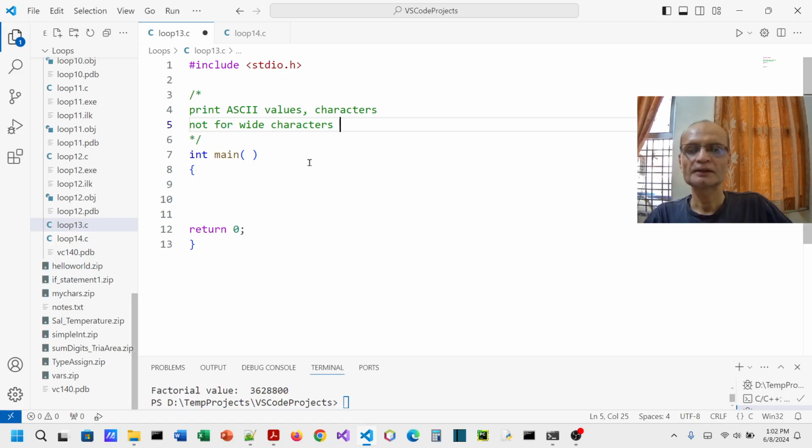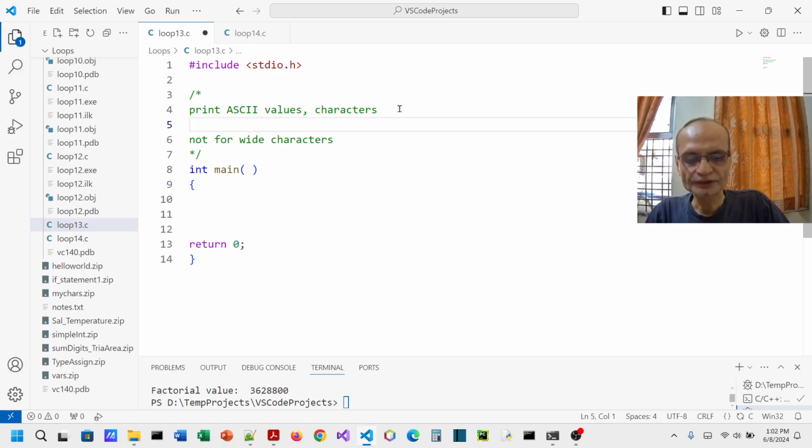To do that, it's very easy and also very interesting. So you have basically 0 to 255. That is what I told you, 0 to 255. Now that means we are going to start with 0 and end with 255.